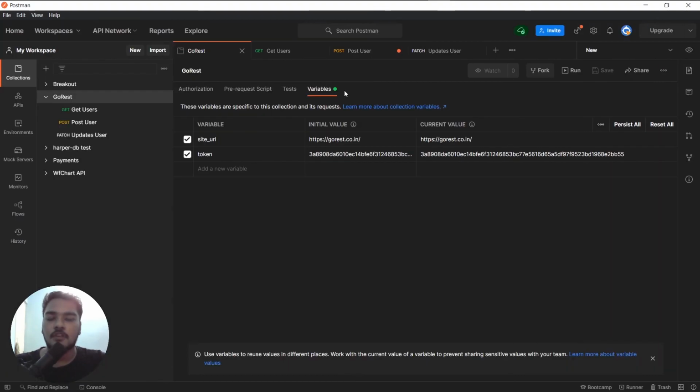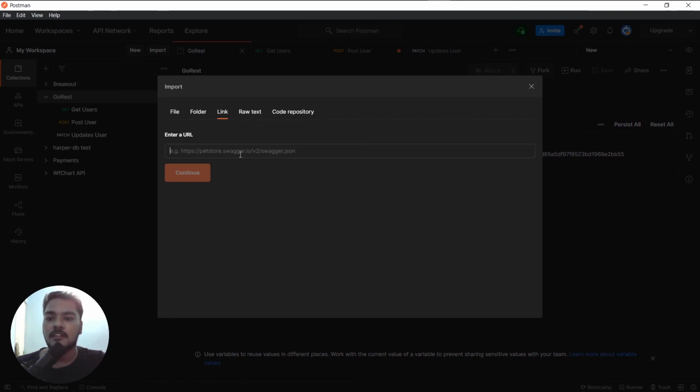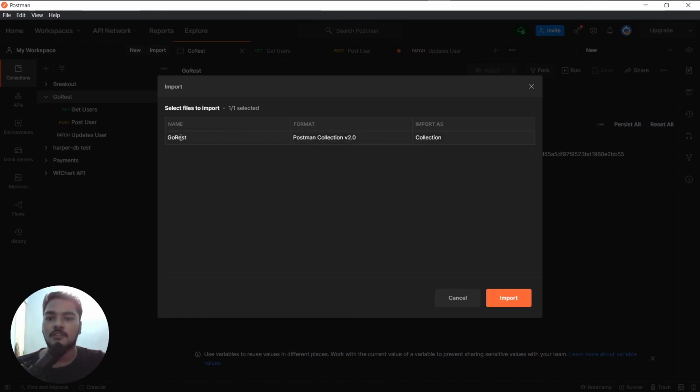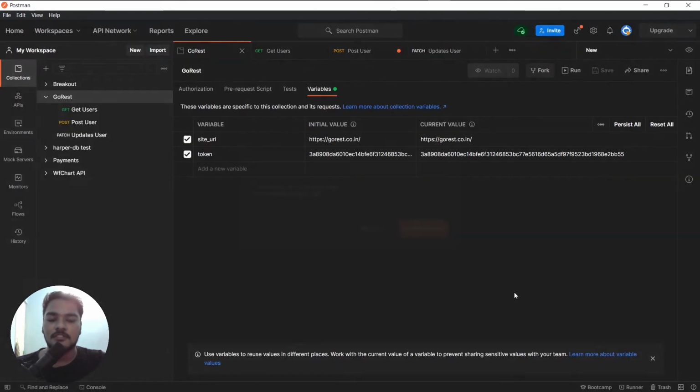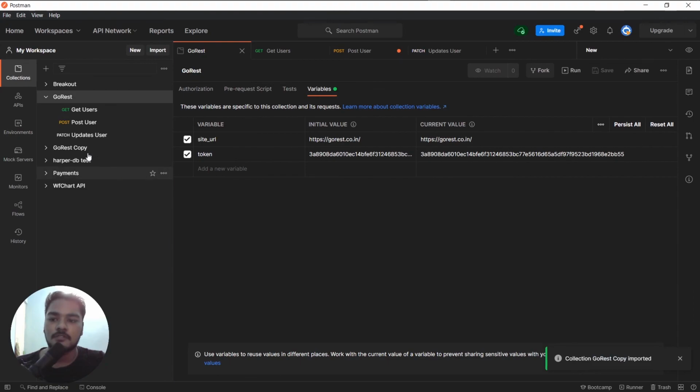So if I just copy this, now I open my Postman, and here I will go to my file, import. Here you'll see a link thing. You have got a link, and you will paste that link here, and continue, and it will see you just found this Go REST API, right? And I'll just press import here, and it will say it already exists because I already have this thing and I'm just using the same account. But you can just share it to anyone, and that's how you export and import things, right? I can import it as a copy too, so there we go, Go REST copy, and that's how I just shared and exported and imported this, right?